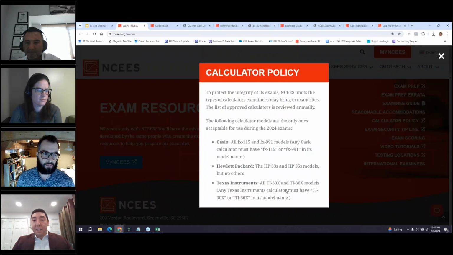We also have HP that's allowed, so HP 33 or HP 35, which I don't think is that common. I don't see a lot of people actually using HP calculators, but probably my favorite is Texas Instruments, so TI 30X or TI 36X Pro. I've been teaching the course for a little over 2 years now, and between Casio and TI, the FX115ES and the TI 36X Pro, I definitely prefer the TI 36X Pro, and I have a lot of students that switched over from Casio to TI, even if they were originally used to the Casio. TI has much fewer steps for the same amount of functions, so it makes it easier.